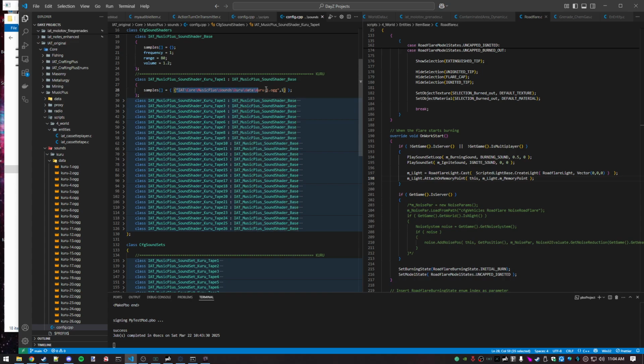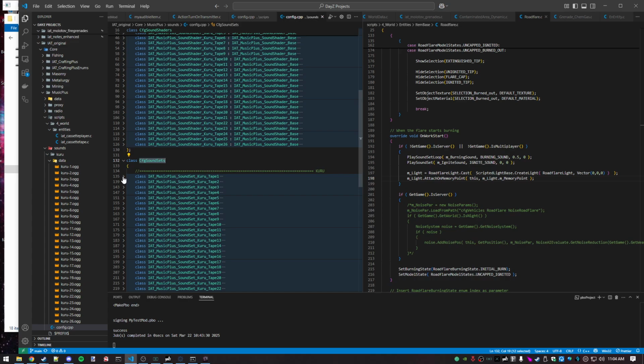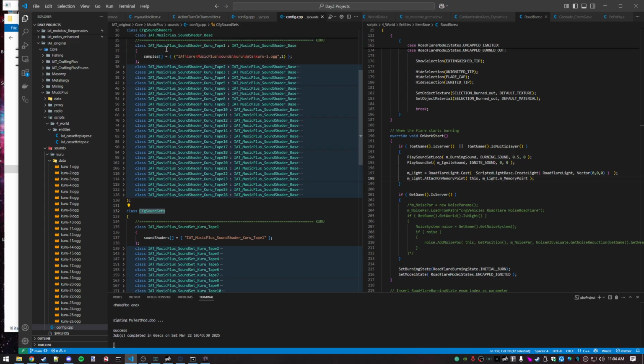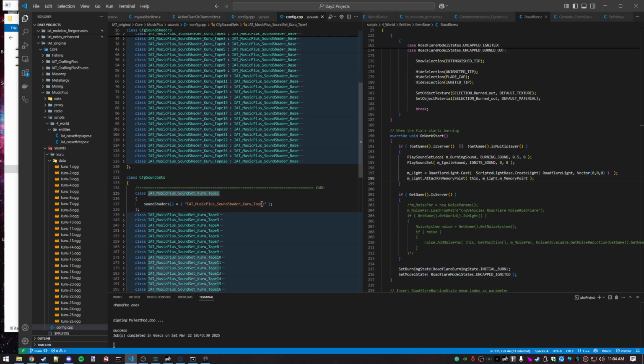So we've linked the sound, the physical sound file, to a class in the game that we can actually reference. Now we need to make it into something that the game can actually consume and run. That feature is called a sound set. From a sound set, we can take sound shaders, and just like the sound shader, we have an array. So again, you can have your sound set play multiple sound shaders if you had more than one item here.